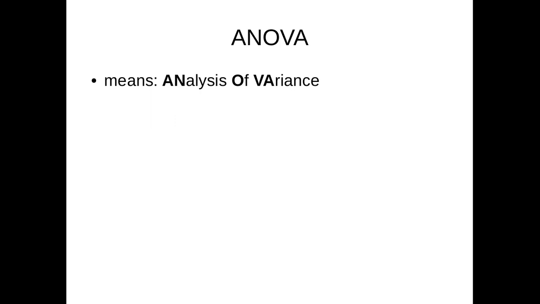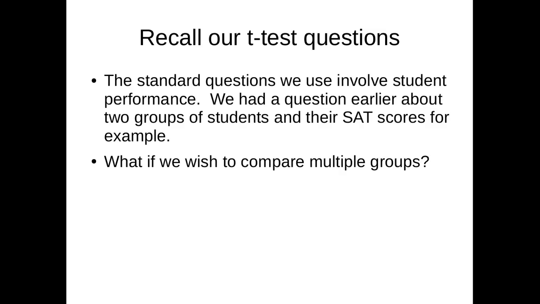Okay, so the point is you're comparing group means. What does it mean? It means analysis of variance. Okay, recall our t-test questions. The standard questions we use involve student performance. We had a question earlier about 2 groups of students and their SAT scores, but what if we wish to compare multiple groups?